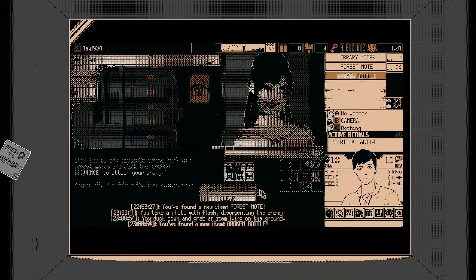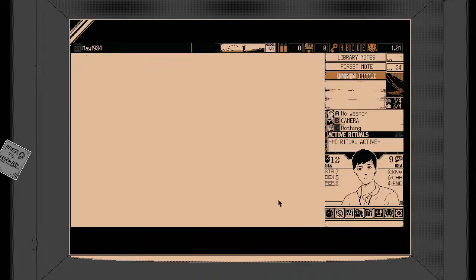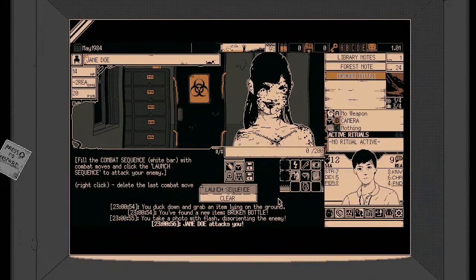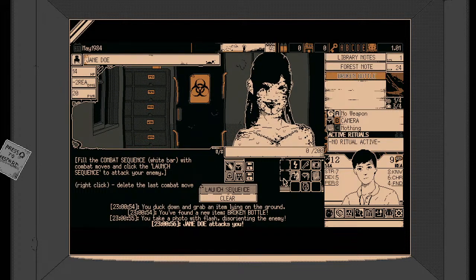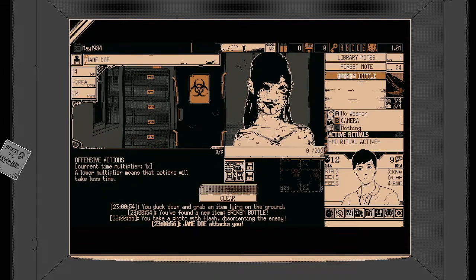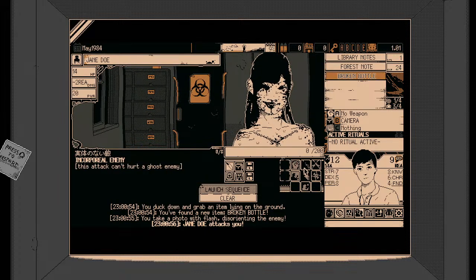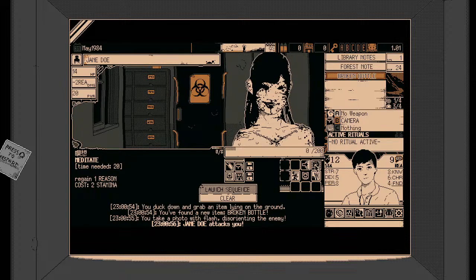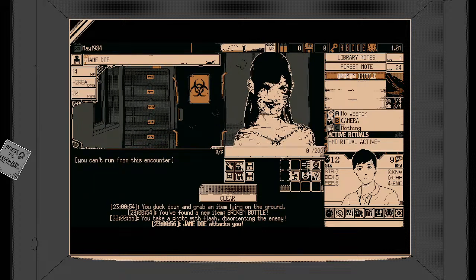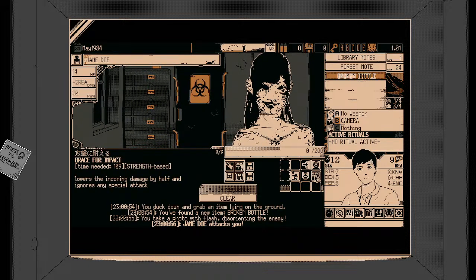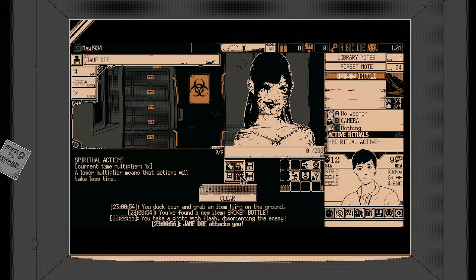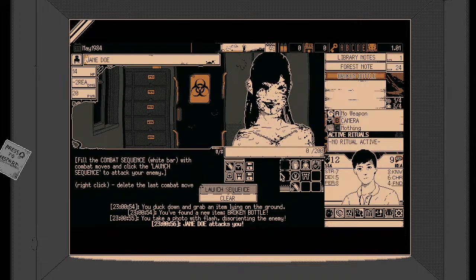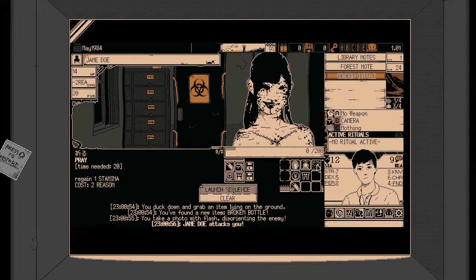Yeah, whatever. Launch sequence. It hit me anyway! Oh my god. Oh, it's an incorporeal enemy, guys. I'm screwed.